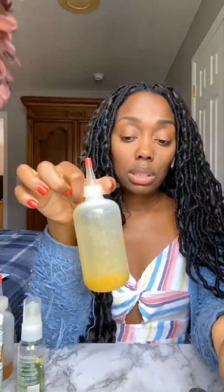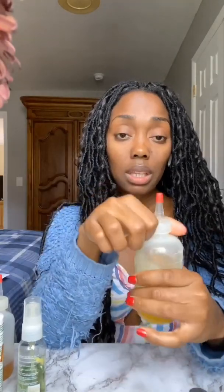Now, you can warm this one of two ways. I usually put it on 15-second intervals in the microwave, but if you're like really against that kind of stuff, just boil some water and you can set this bottle in the hot water and it'll warm up. The same technique you would use like with a baby bottle, or if it's too hot you put the baby bottle in cold water, but whatever, same idea. Yeah, and then you just, so that is how I make my hot oil treatment for my hair. Nothing more, nothing less. That's it.